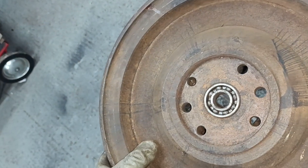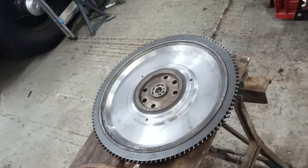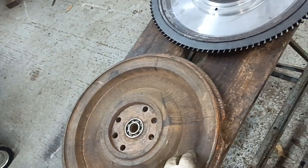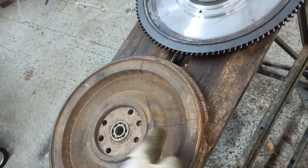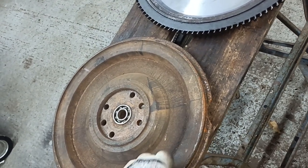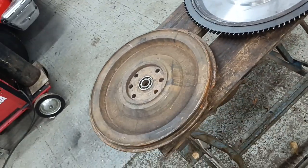Yeah, this is a very light flywheel. Mine's light, but not mega light. I'd be a bit nervous about machining one that much, although you would have to say, using this as a pattern might not be a bad idea, but I'm not prepared to take that much out.